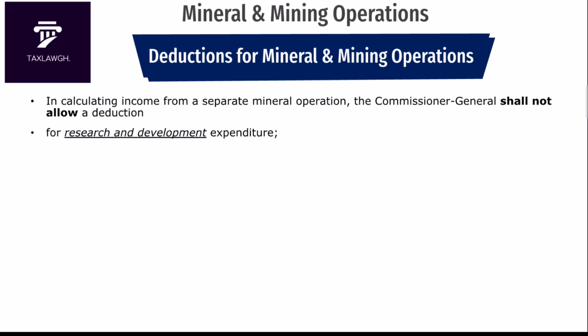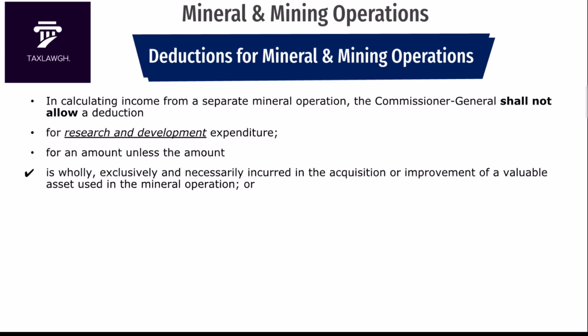Section 13 of Act 896 says all research and development expenditure that is wholly, exclusively, and necessarily incurred can be deducted, whether or not they are of a capital nature. But hold on, oil and gas or petroleum operations and mineral and mining operations are saying that no, you cannot deduct R&D expenditure, and that is the case for them. You can't deduct when it comes to these two operations. So please remember the special rule for R&D expenditure under petroleum operations and under mineral and mining operations.